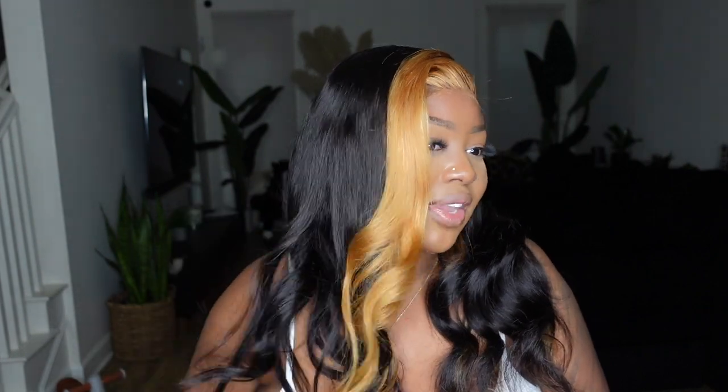We are done with this look! I went ahead and put some beautiful curls in it. I was trying to show you guys me doing the curls, but the camera did cut off and I was kind of just into my show, so I went ahead and did the rest off camera. I did the same curls that I always do with my Ion Curling Iron. I've slowly but surely become obsessed with this curling iron because it just gives me really good big body curls.